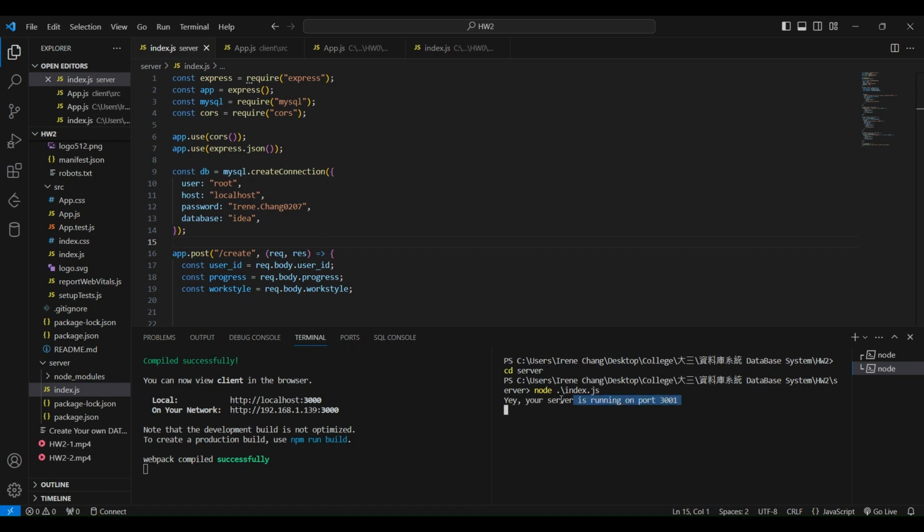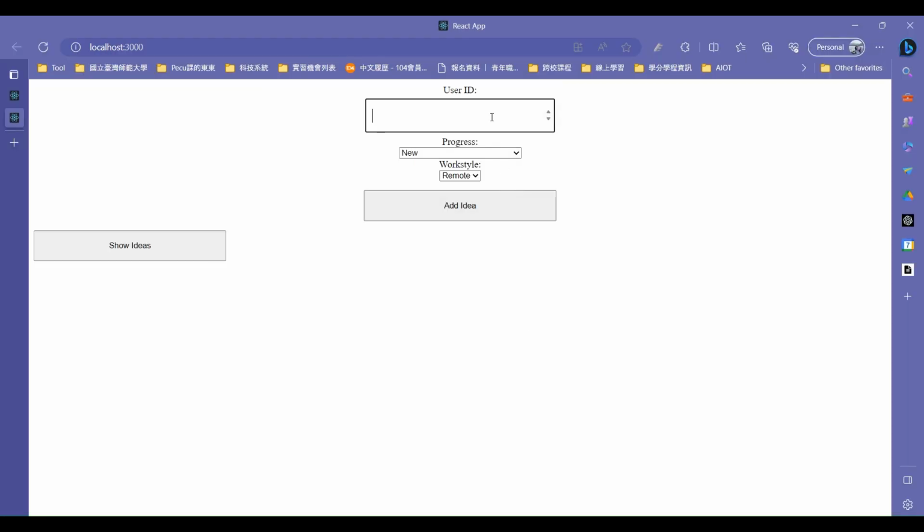Here it says your server is running on port 3001, and now we can try to enter our information; I just made a fake one. Here the progress is ongoing, and maybe we can have a hybrid work style.